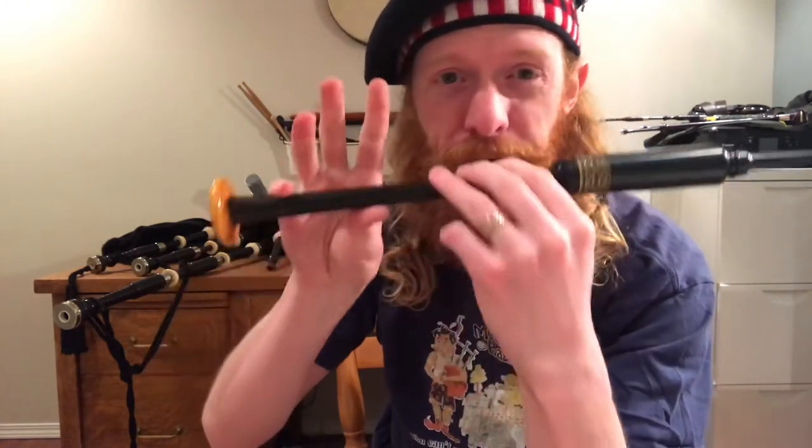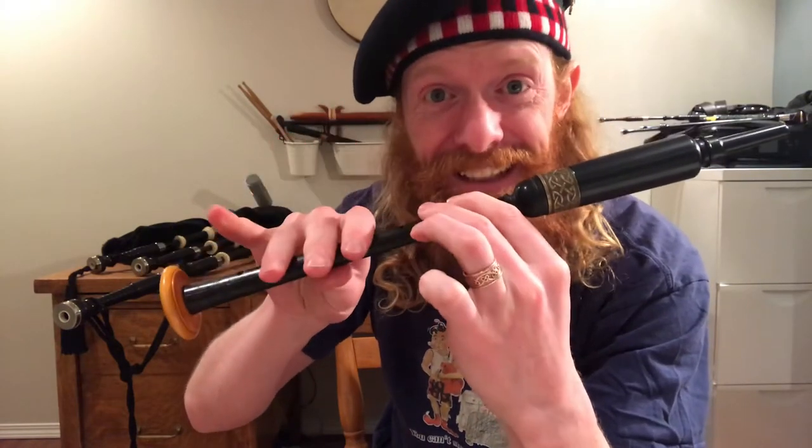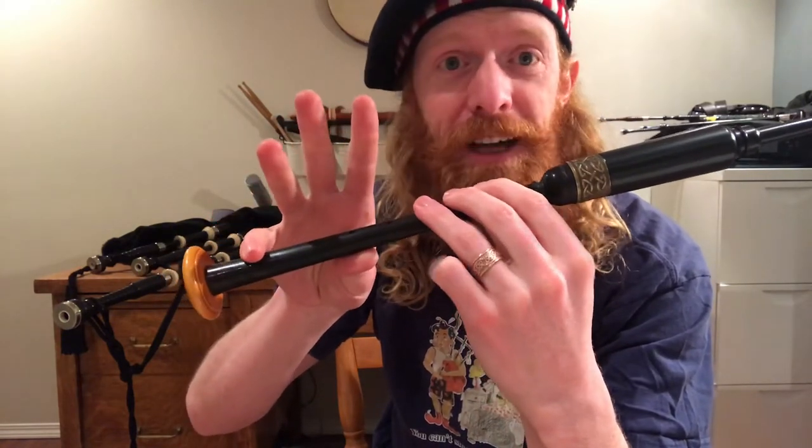So this transition from D to E is a toughie if you haven't worked on it already. If you have, maybe you've mastered it. Good for you. If not, you're going to get it. It's just going to take a little while and some repetition. So from the D to E, these three fingers have to find their holes simultaneously while that E finger lifts up. And that E finger is the bottom finger of our top hand. While that's all going on, the pinky finger on the bottom hand comes up off the hole.